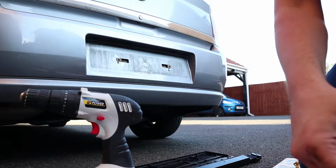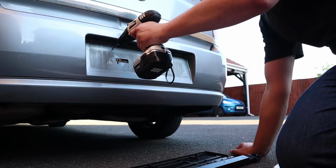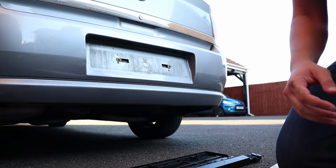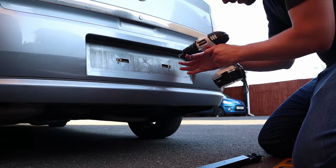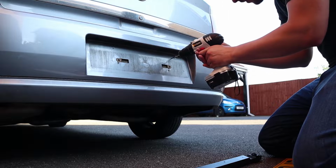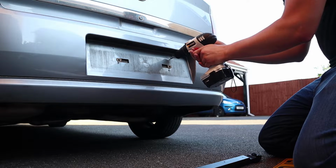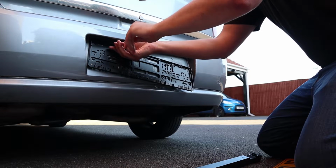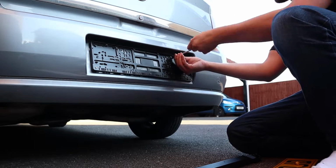I did try and hand screw the screws in to mount the black bracket, what the number plate sits in, but I needed a drill. It's a little too hard. You just need to measure out a couple of holes, one on each corner, and just screw in the secure screw, and you do get a set of Allen keys, but I think they're star Allen keys.